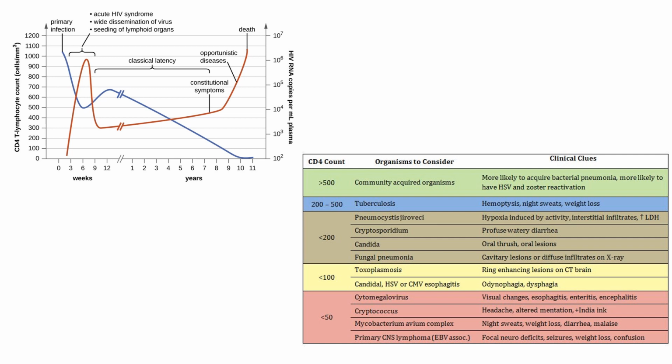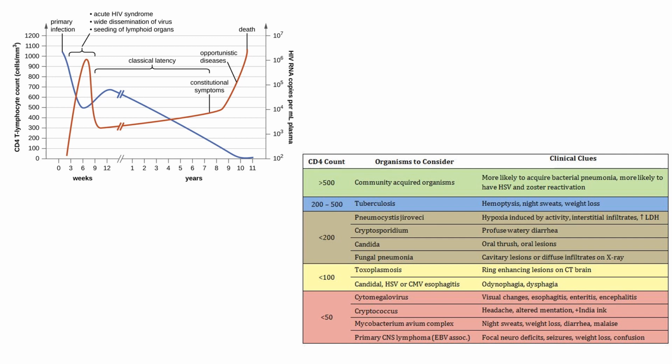And I know the picture on the top left should be familiar to you. If you're looking at this graph, the blue line is a person's CD4 cell count when they are infected with HIV, from their primary infection right down through until they die. But also we have the red line, which is the viral load. As we've talked about before, the CD4 count and viral load could be seen as a tipping scale, where as one goes up, the other one goes down. And to prevent the CD4 count from going down, you get on medications that will keep the viral load as low as possible, which then keeps the CD4 count up.